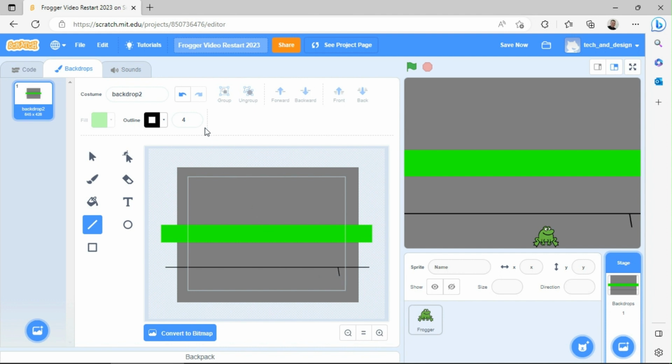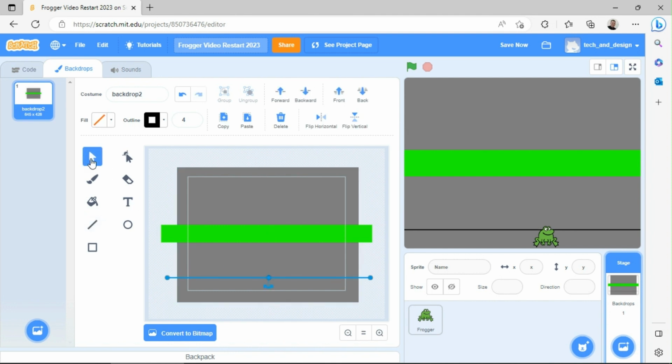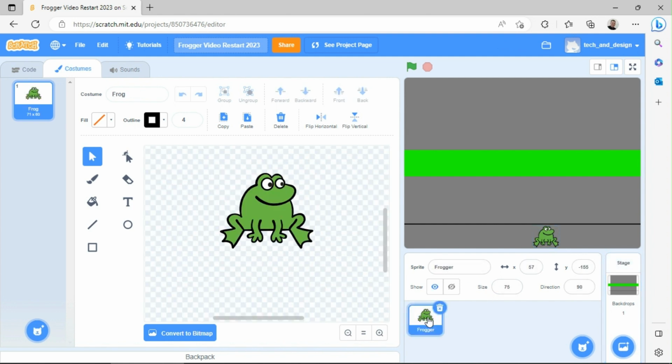Oh, undo. Let's try that again. And then use the arrow key. I had to choose this arrow button, so I'm going to move that around. So if I look over at my video game, I can see that's just about right on top of my frog. By the way, I made my frog a little bit smaller. You may have to make your creature a little bit smaller. If you want to do that, just click on your creature and then change the size right here. So I can change it down to 70%. And then there it is at 70%.